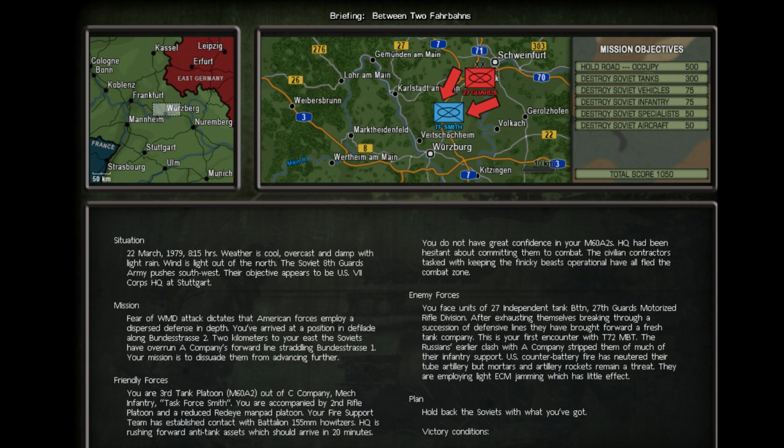You do not have great confidence in your M60A2s, kind of older, shittier tanks, and in a lot of ways they're outpaced by the Soviet T-72s. HQ has been hesitant about committing them to combat, and the civilian contractors tasked with keeping the finicky beasts operational have all fled the combat zone, which is not surprising.